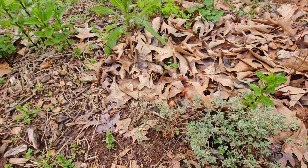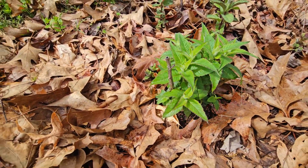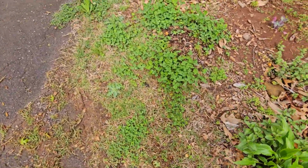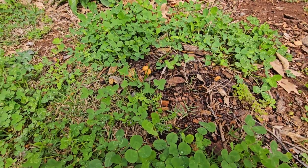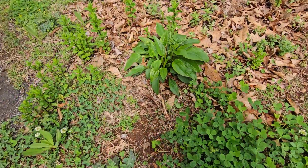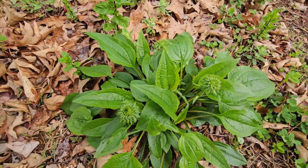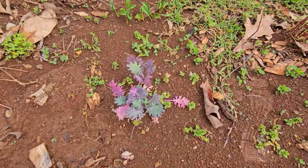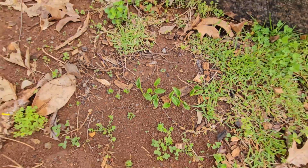Thyme. More mint. Oh, this is exciting. Bee balm. Loads and loads of, I believe this looks like it's going to be possibly some red clover. And the echinacea is already blooming, so that's exciting. That's going to be really fun here in a couple of days. More kale. I just kind of walk around with seeds, and I don't even know what this is. Something popping up there. I don't even know.